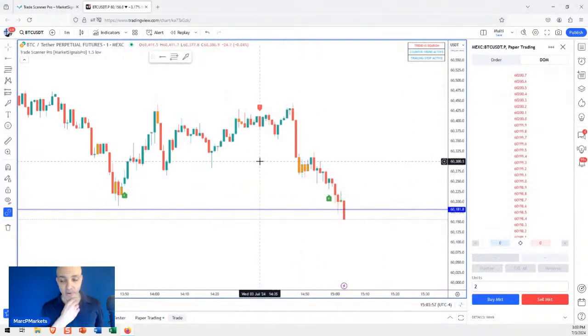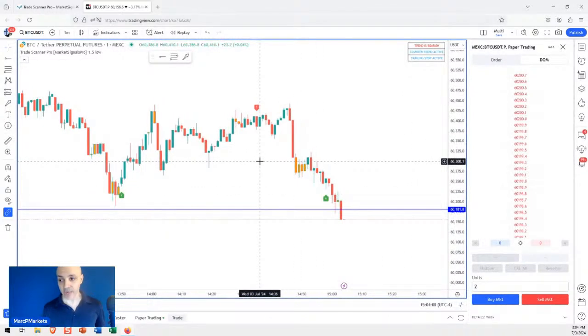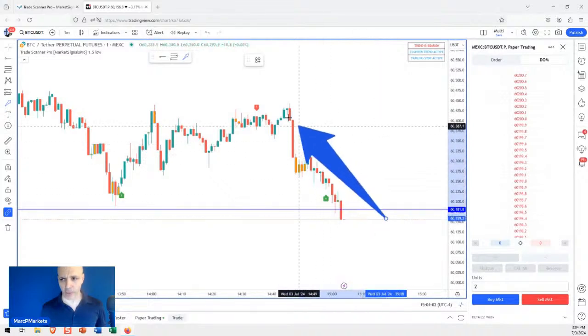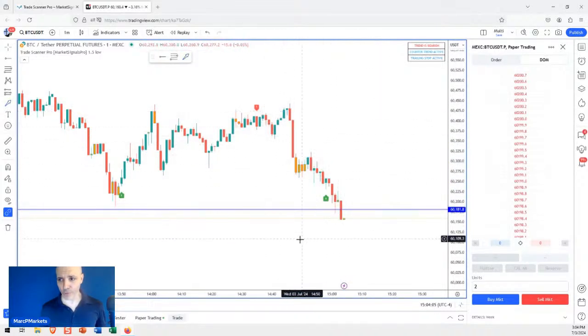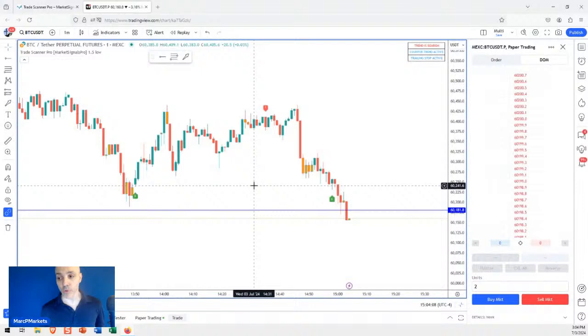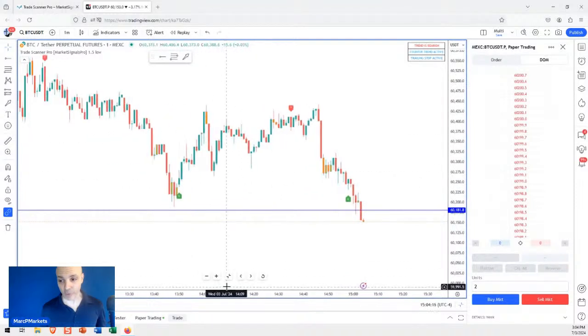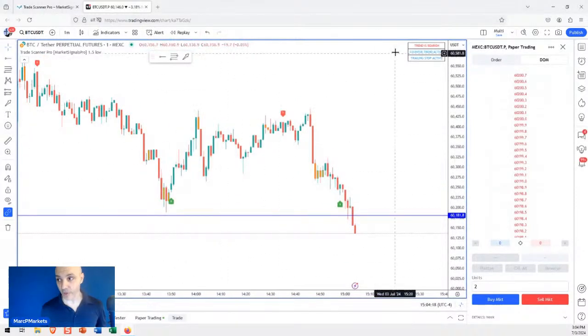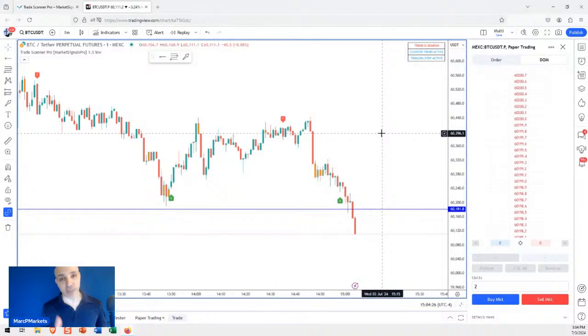Now, people that don't have patience or are inexperienced, they'll be, oh, I could have been short. I could have been making all this money short. This thing sucks. Well, no, we have to go in with a plan first. And we determined that we want to look for longs, which made sense. If we wanted to be short, then we'd have to look for trend continuation. At the time we would have to have flipped to counter trend mode to even get that. And after the fact, it's always going to look clear. Oh, I should have done this. Oh, I should have done that. But you can't operate after the fact. You have to look ahead.